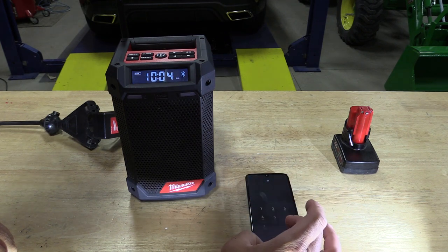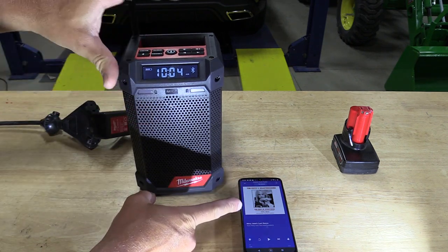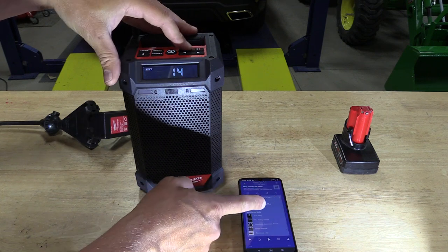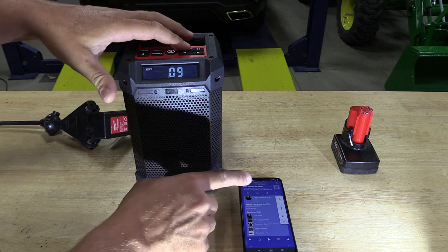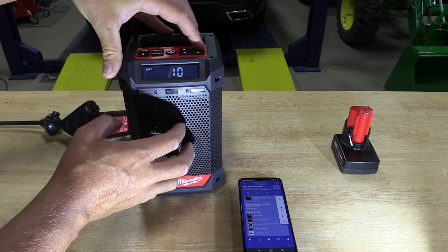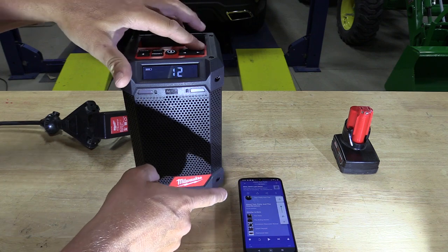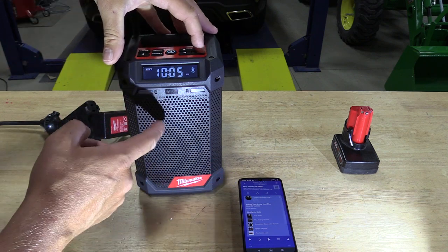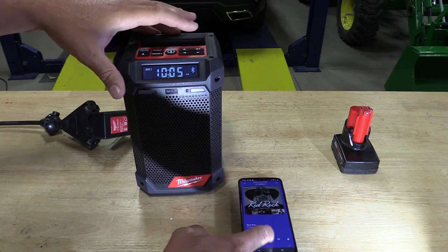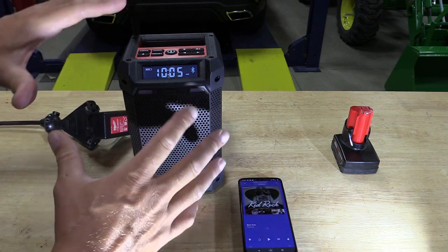Now, what I can do here is show you on my phone, which this happens on almost every iPod or Apple phone. When you turn the volume up, it turns the volume up and down on the phone. On my Android devices prior, you used to have to turn the volume all the way up, and then you could adjust the volume on the speaker, but you never got full volume out of the speaker if that wasn't up. This one works just like an Apple would. If I wanted to switch the music forward, I can also do so, no issue. I don't want to play this stuff because it will trigger a copyright issue. So I will play some music for you, but I want to go through some things.